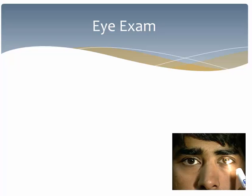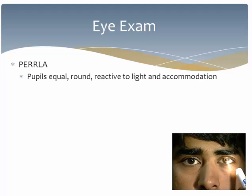Some other things you can check. You can definitely check for the pupil reaction and nature of the pupil. The typical thing that you check and look for is known as PERRLA. The pupils of the patient are equal in size and rounded in shape and reactive to light and accommodation.